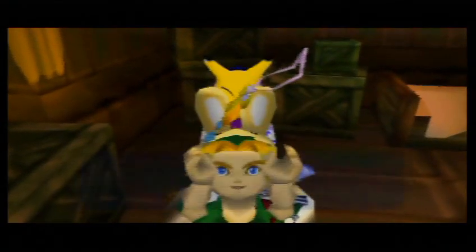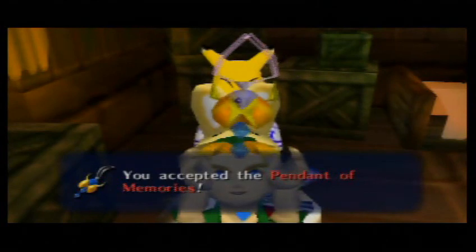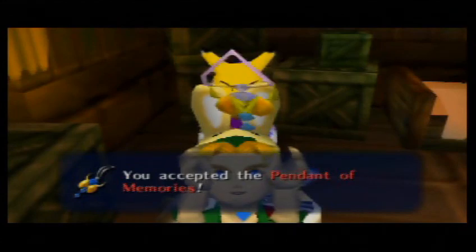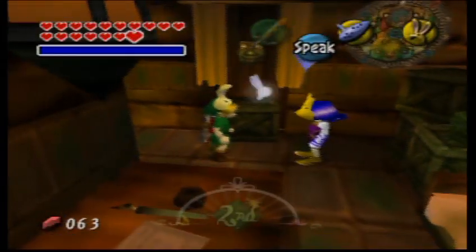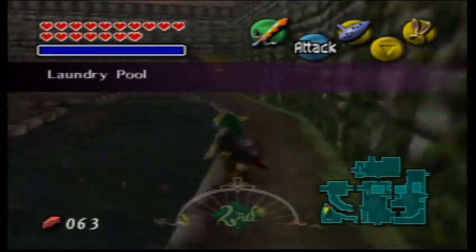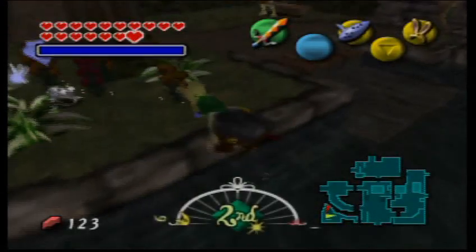I get this question a lot. If you're trying to go through the whole side quest, give this pendant to Anju, or else she will not show up on the final night. I get that question so often, it annoys me so much. You all say that Anju doesn't show up, and you forget to give this to her. That is probably the most vital piece of this side quest. But if you're just going for the glitch, you do not need to give it to her. Who cares? And actually, I think we're ready to head towards the canyon right now.